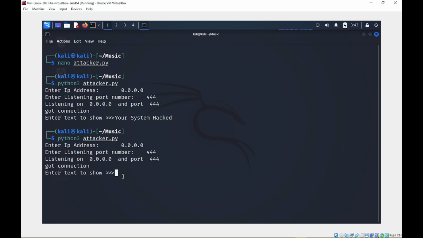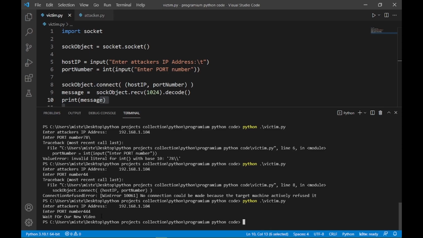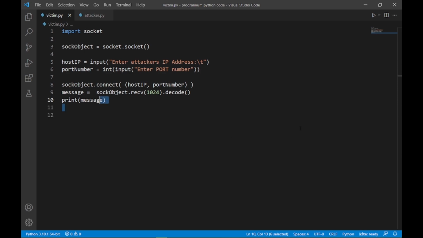We are right now just showing that we can pass our text to the victim's machine, but in our future videos we are going to create a full reverse shell that would work like the meterpreter, Metasploit's meterpreter. It's not exactly like that, but yes, it would serve a little bit like that. So I can use here: wait for our new video, and okay, fine, and you can see that we got here: wait for our new video. So each and everything is working absolutely perfectly, and we will modify these scripts in our future videos to make it a fully functional reverse shell.